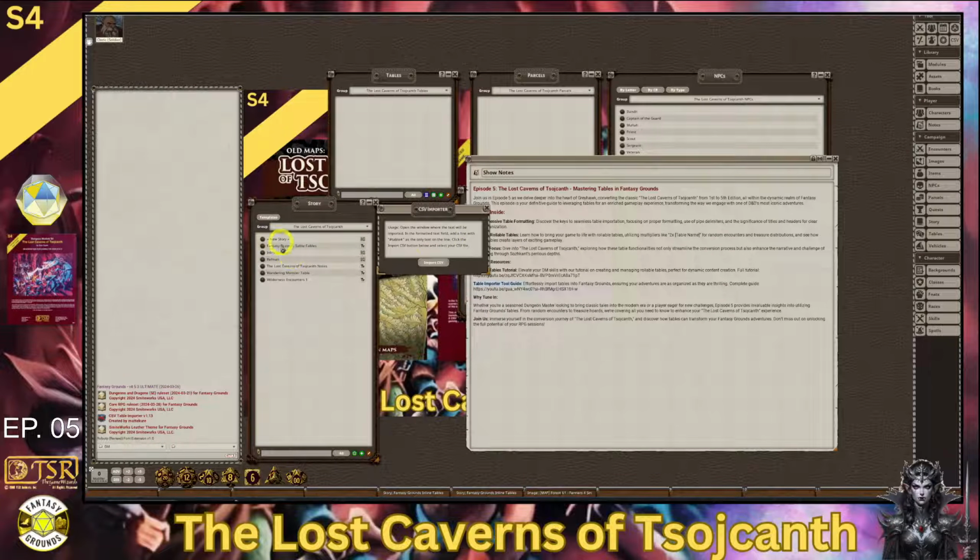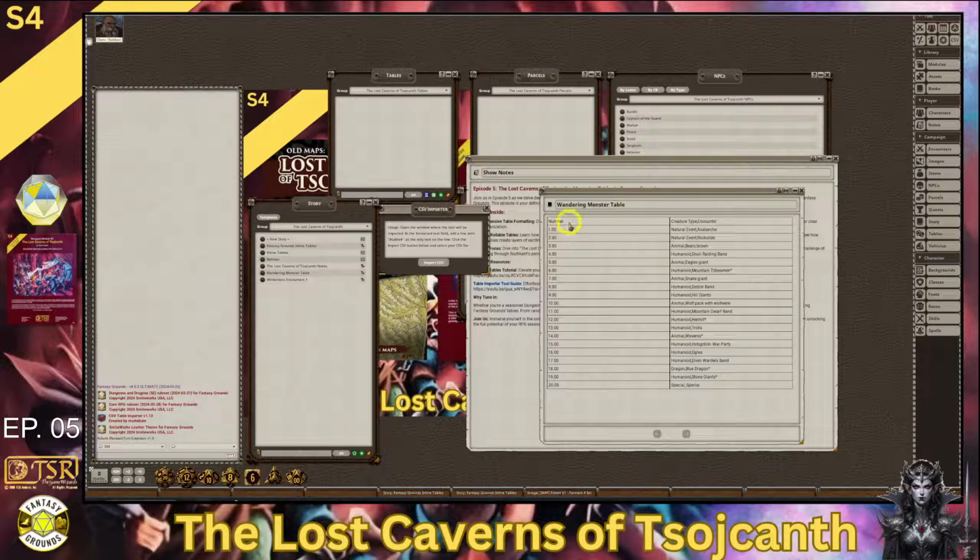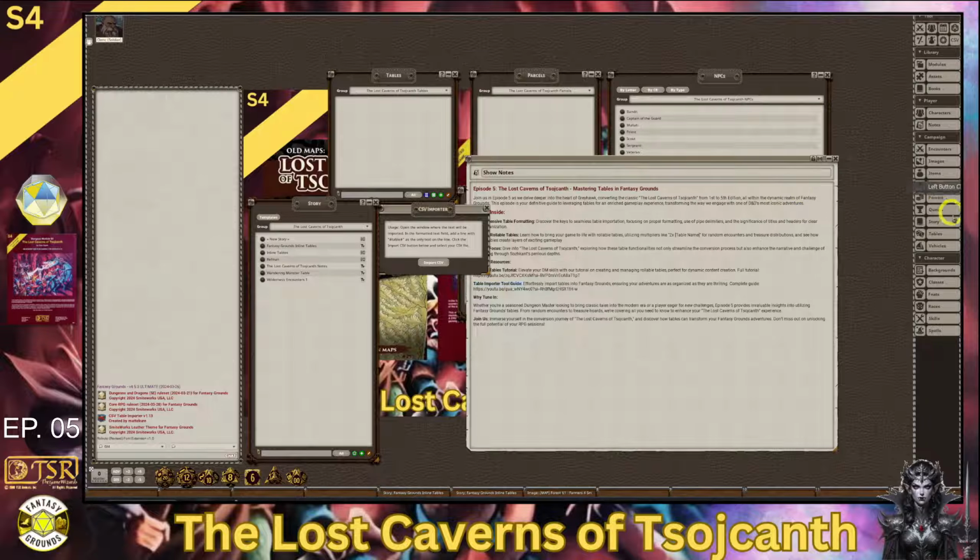One of the differences here: an inline table would look something like this, where you have this formatted text in the cells in here. Not as pretty, but it could be useful depending on what you're trying to do with Fantasy Grounds. And then, of course, you have the rollable tables, which are essentially tables where you can roll dice and get some results out of it. So we're going to go into that, and there are some tools to make it easier for you once you learn where they're at and what they can do.